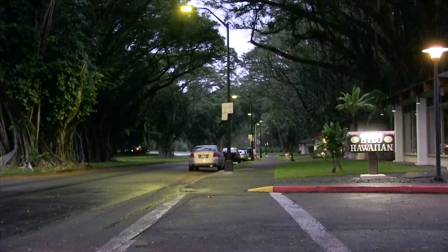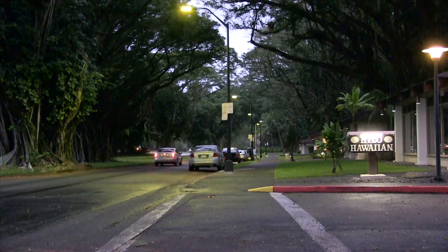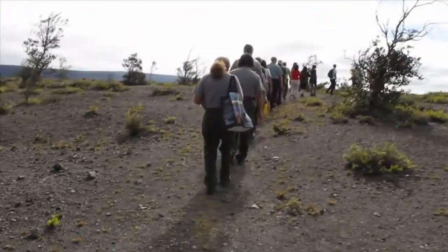Usually the priorities go to the schools or DOE or UH or human services kind of programs, and when money is tight, the natural resources programs really take a hit. Yeah. Funded by the Special Land Development Fund. We don't get any general fund support for operating revenues or anything like that. That's our division. And then when we can, we try to share any revenues that other divisions may be short on.